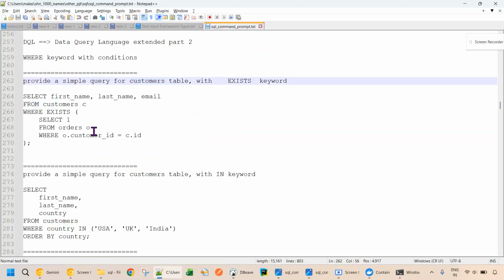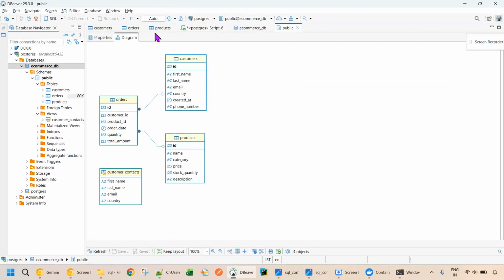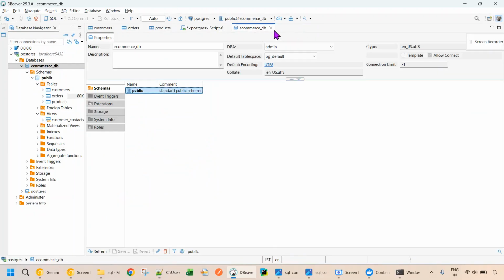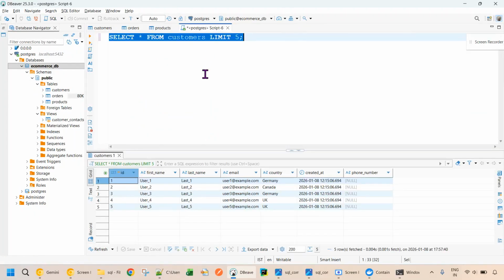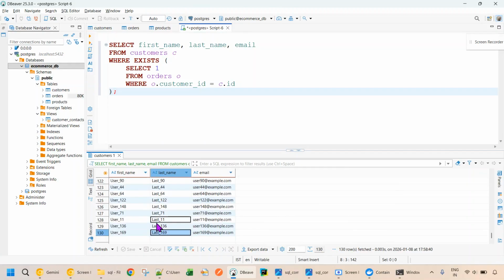So we are matching the orders.customer ID with the customers.customer ID. So let's see this. We have 200 records here, and 130 records only. So there is a customer ID which should match with the ID of the order: orders.customer ID and customers.id.